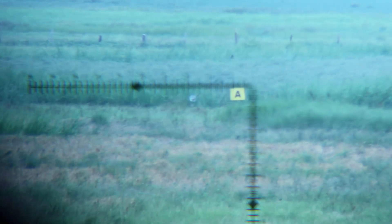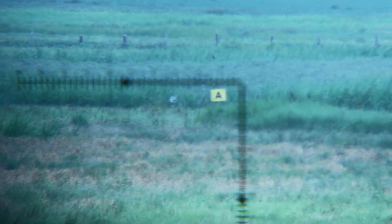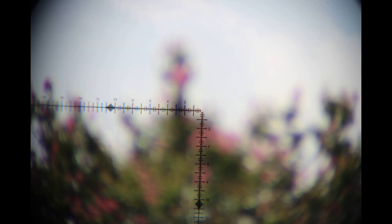This photo is from the match this weekend. It's not the best picture of the reticle — I just wanted to show you what the reticle looks like with a target in the background. The camera isn't focused on the reticle there, but this next one is focused on the reticle, so it's a more realistic view. Of course, when you're looking in real life, both the reticle and the background will be in focus, but the camera has limitations.